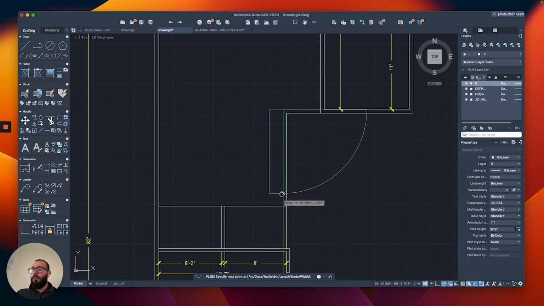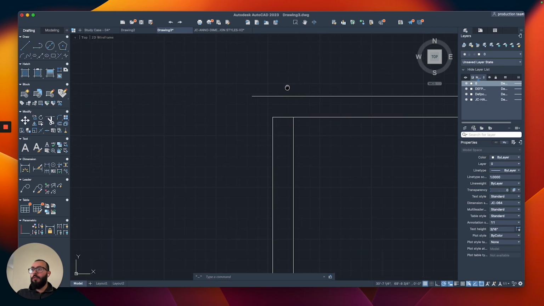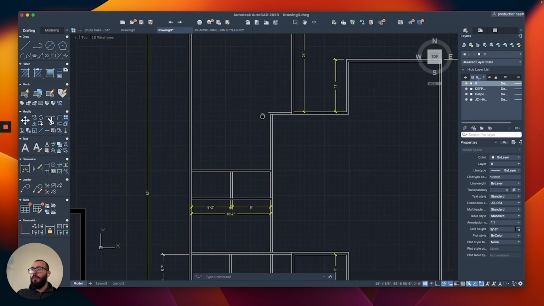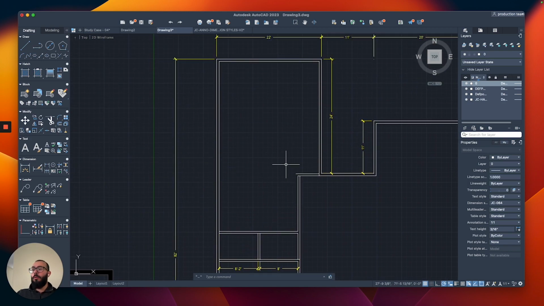Okay, and then I'm gonna go down. Oh, actually, I did want to do it from this side, so my bad. So we can do this. Okay, so we have this so far. We will clean all these lines in a second. You will see how we will do it.